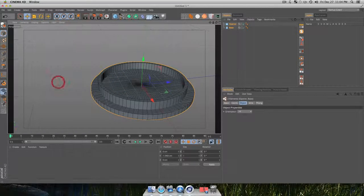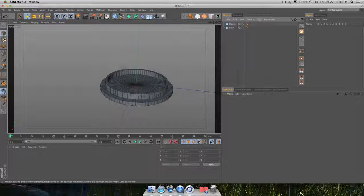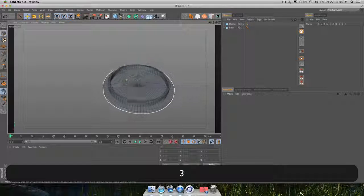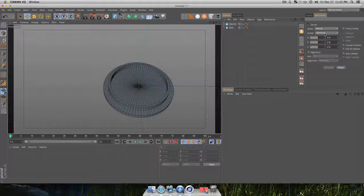That's really annoying. Okay. So now what we're going to be using is a cloner to animate the iris opening, and it's really easy to do, and it's a really nice looking effect. Additionally, I'll be using my axis center a little bit in this video.